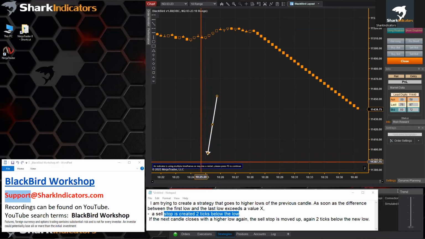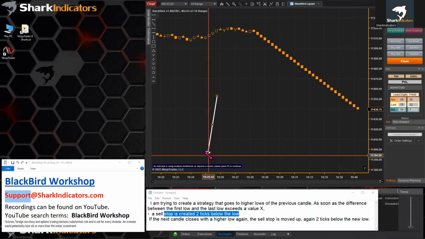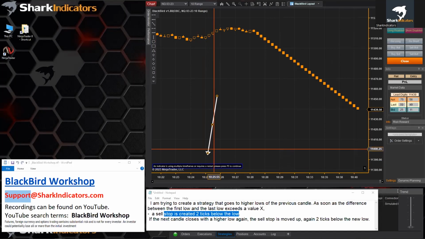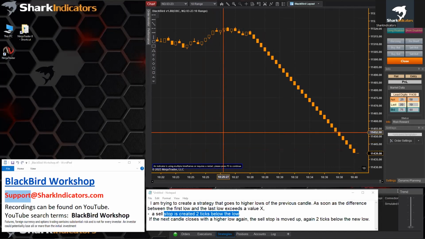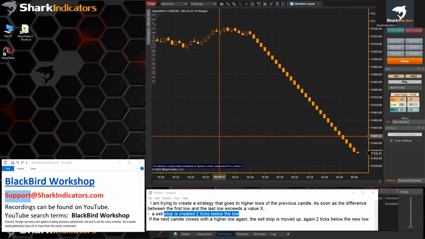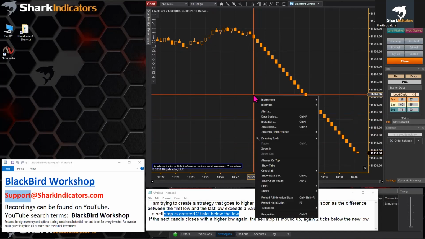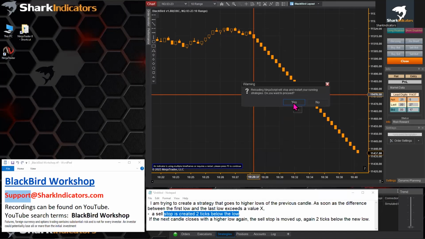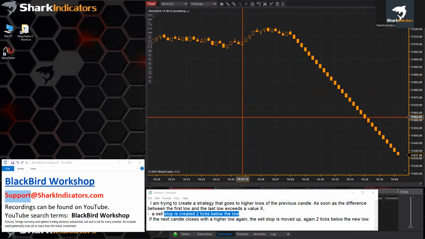This message is telling us that because we loaded in a BloodHound signal, BlackBird needs to load up the BloodHound indicator. To do that, you have to reload your Ninja script or reload your chart here. So let's reload our chart, so that way BlackBird can load up the BloodHound indicator.